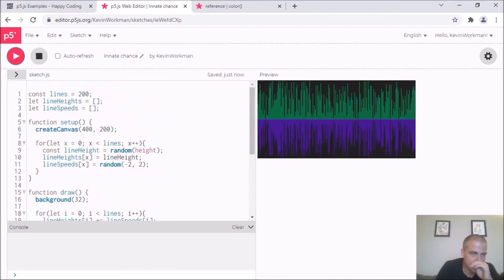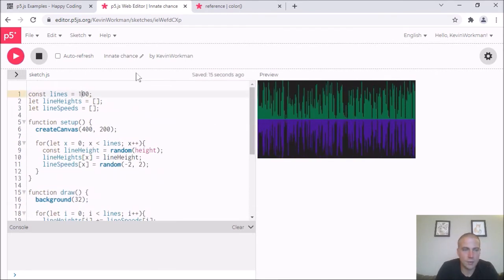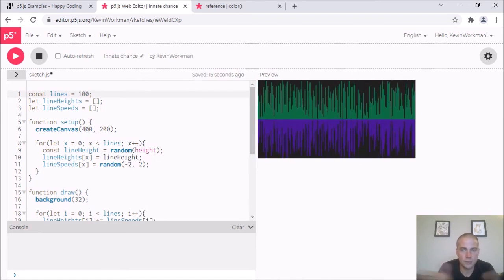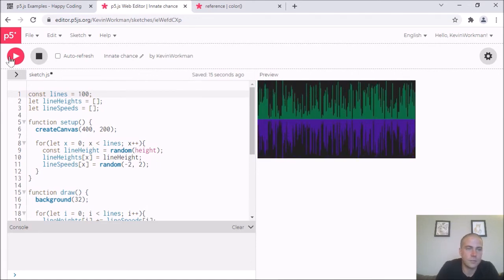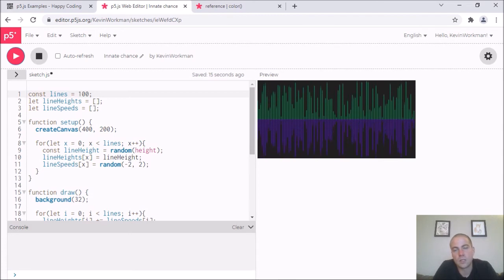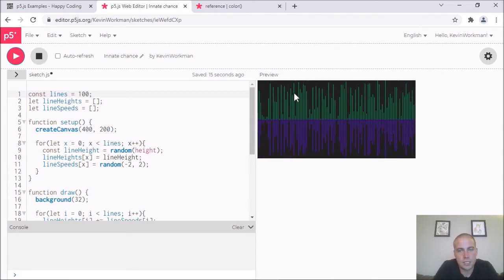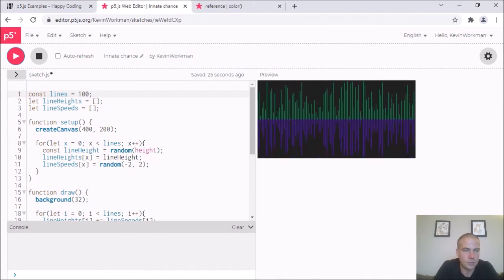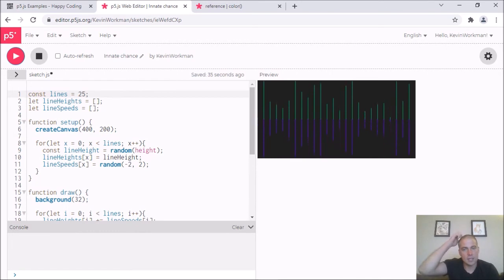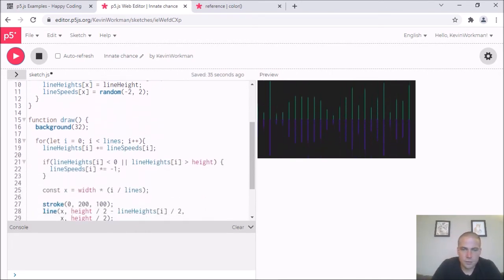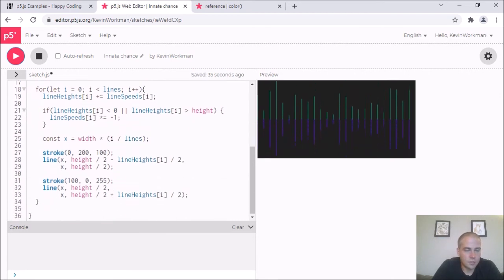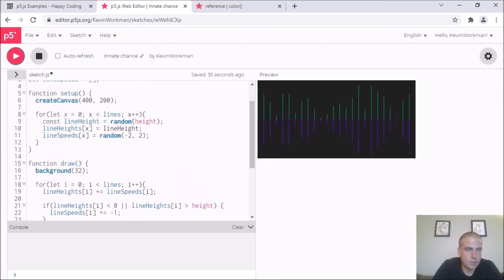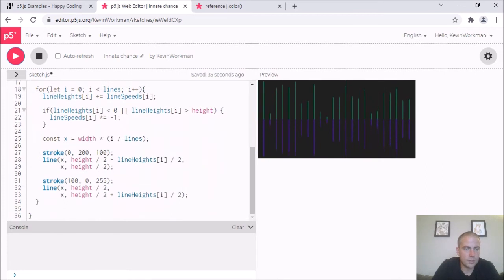So what I might do is decrease this, and now what should happen is I'll have fewer lines, but they will still fill the width of the screen. And yeah, cool. So now you can start to see the space in between the lines as well. So maybe I'll decrease this quite a bit more, maybe all the way down to like 25. And yeah, I'm into this. I realize that might be a little dark for the camera or for the video, so maybe I'll brighten those up. Where is that?